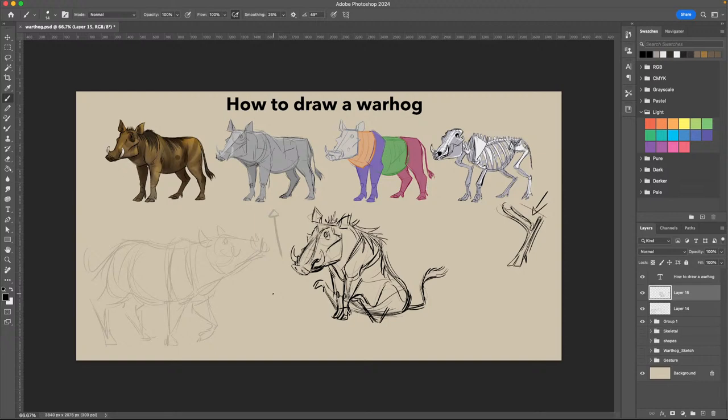And so the only way to really master this idea, and I don't consider myself a master of drawing these animals since I'm still fairly new, but I understand the principles of comparative anatomy with these types of animals, I can start making up and making more of a believable warthog based on my own experience. Now, I don't claim myself to be an expert on these, but I love to learn how to draw these. And I believe any of us can learn to draw pretty much any animal with enough practice, enough tenacity, just barreling through a lot of drawing time to create these particular characters.